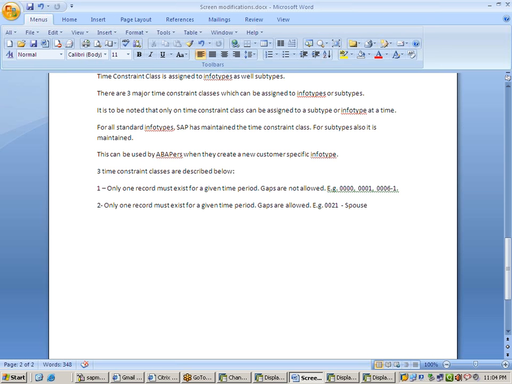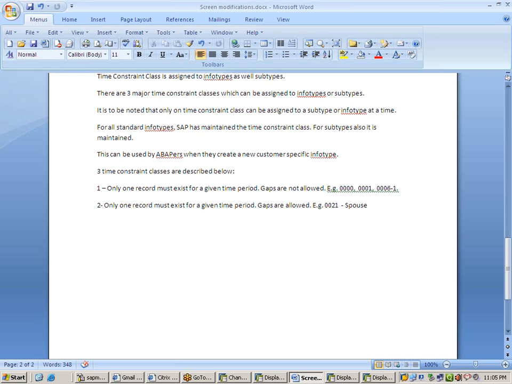Now, if the person is separated, is there anywhere written in Indian law that the next day only the person should get married? No. Right? A person can get married after 1 year, 2 years, 6 months. So say, for example, the person got married again in the year 2010.